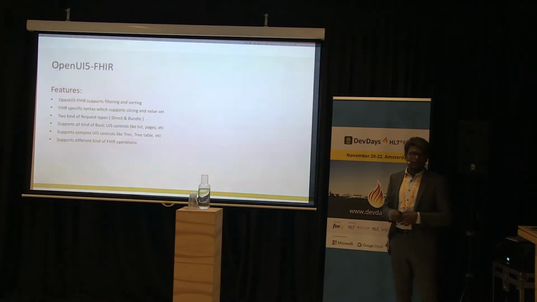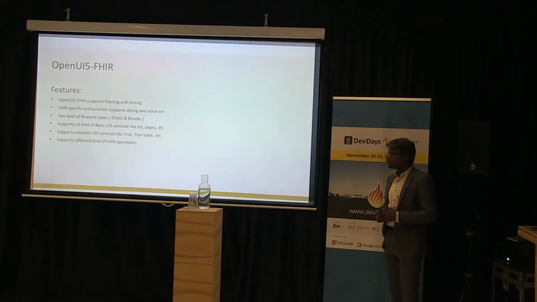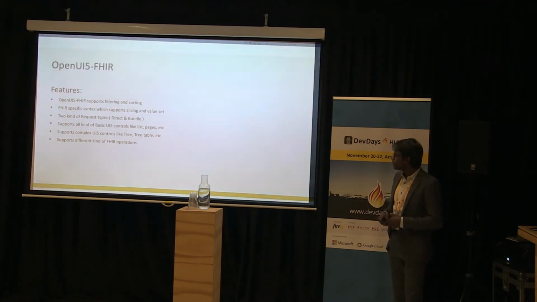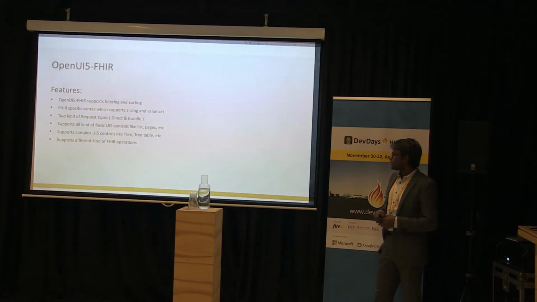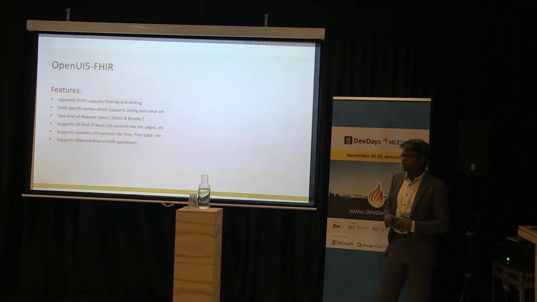And you can also request resources in different request types, like direct and bundle. And the UI5-FHIR model supports all the existing controls of UI5. I mean, I can tell you there are more than 500 UI5 controls which are available for the developers to readily take and build their UI application, and most of the controls are supported by UI5 FHIR.